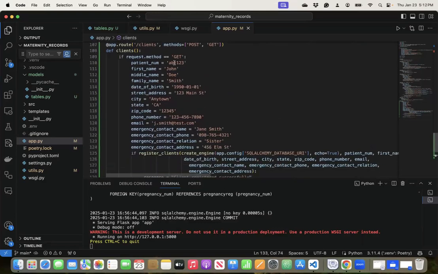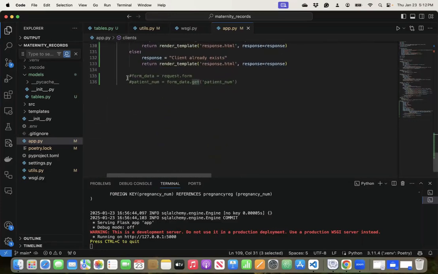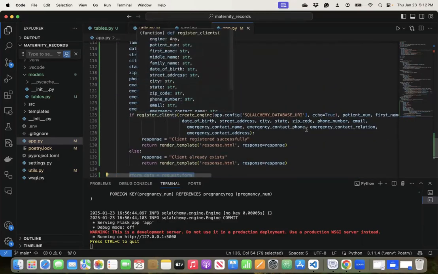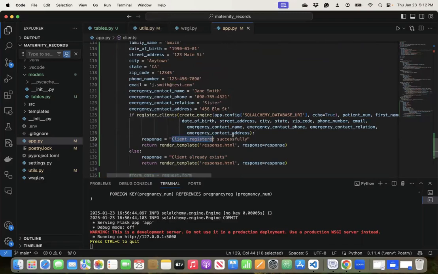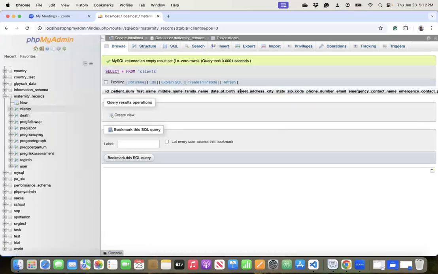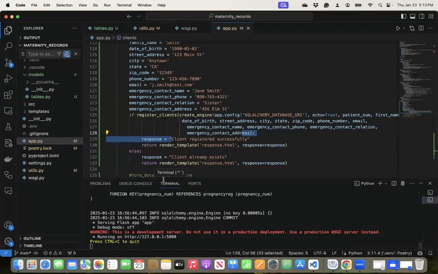The only difference is that your method is going to be post when you submit a form, and then you are getting these values, not raw figures. You're getting these values from the form data that is submitted by using this like this to get all of the values. And then you pass in the variables to the function. Now, if all is well, we should get this message, and then we should be able to go to the table here. The table is clients. We'll run it to find the values here. So let's try to run this to see that it is working.